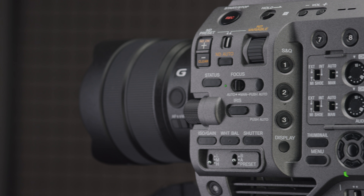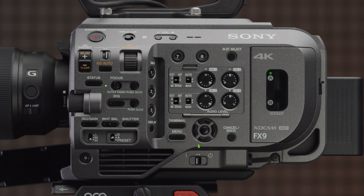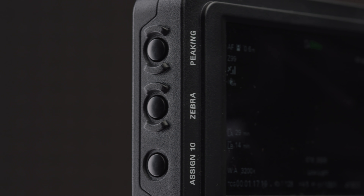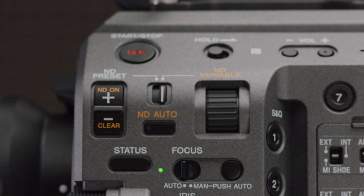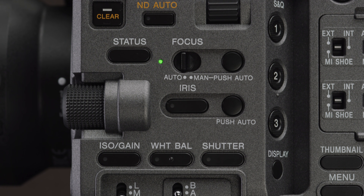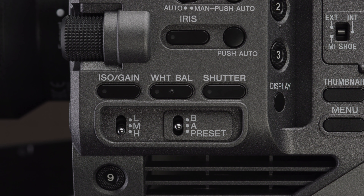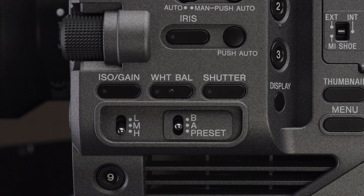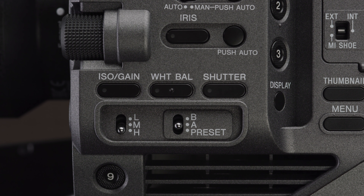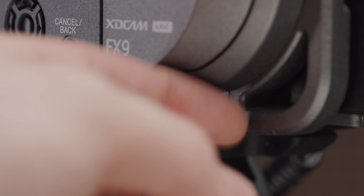You also have a good few more user customizable buttons. The original FS7 had 6 and the Mark II and FX9 now have 10. On the FX9 you have buttons 1, 2, 3, 7, 8, and 9 on the camera's operating side; number 10 is on the screen; and 4, 5, and 6 are on the hand grip. All of these can be redefined to a range of functions, so you can fully tailor the camera's layout to your most-used settings. One function I'm very happy to see bindable is the switch between the low and high base ISO — this makes switching between the two pretty much instantaneous, which will be incredibly handy for run and gun scenarios where lighting conditions change massively.